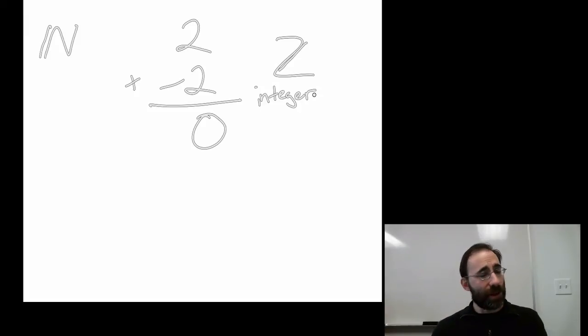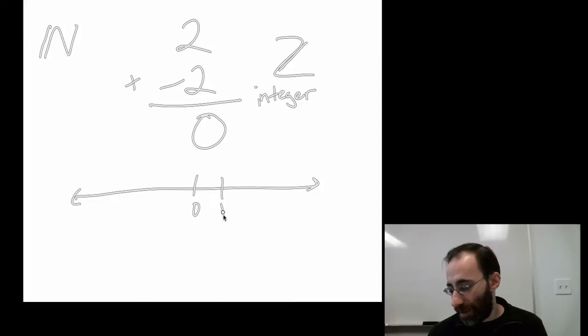Again, this is all in the book. So, integers. The integers is another set consisting comprising all numbers from negative infinity, right? So, all the way as far back as you can get to positive infinity. So, both ends have no end. You can put it on a number line like this. Here's zero. Here's one. Here's two. Here's negative one. Here's negative two. On forever in both directions. That's what the arrows mean. And these are the integers.